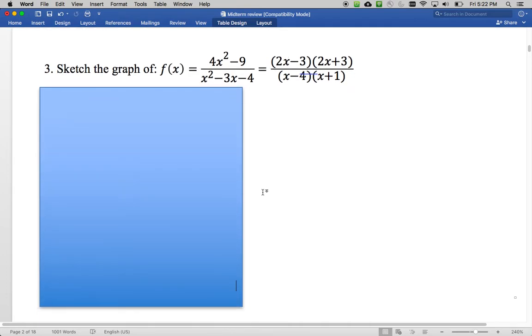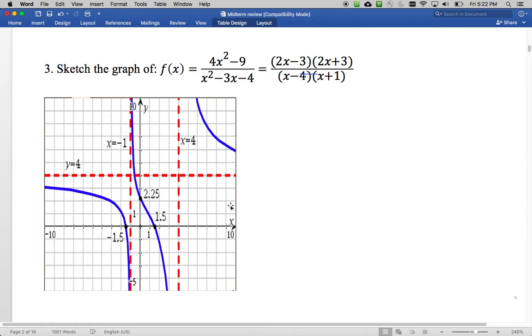Okay, and then with all that information, you can graph the function by hand, but we all know that not a single one of you are going to graph it by hand. You're all going to plug it into the calculator because for the final, you have 50 questions and it's going to take a long time, so we're going to save time. So here's our intercepts that we got from our numerator. Here's our vertical asymptotes from our denominator. Here's our horizontal asymptote from the leading coefficients. And let me see. Oh, and the y-intercept.